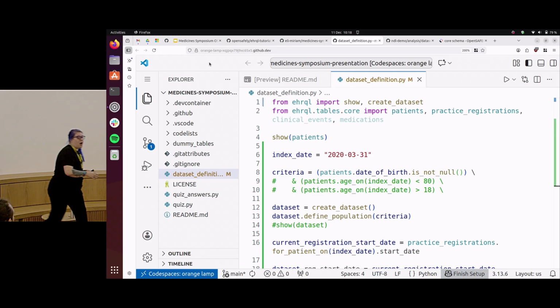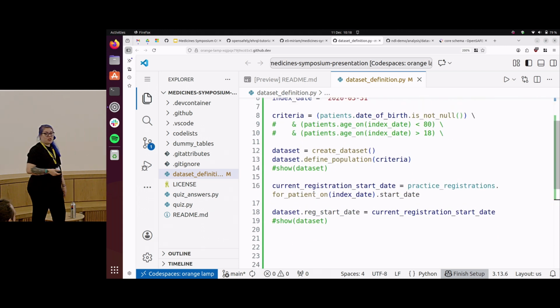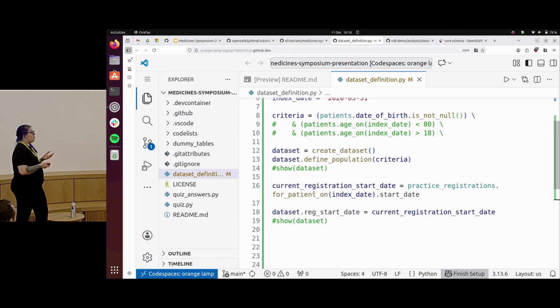The next thing that I was going to put in here, oh, don't we love computers? Was showing you how to use other tables, not just the patients table, because there are multiple tables that you can query with ehrQL and that live in the back ends of the secure data store environments. So if we wanted to look at patients' practice registrations, perhaps you care about how often they've changed practice registrations in the past, are they currently registered?